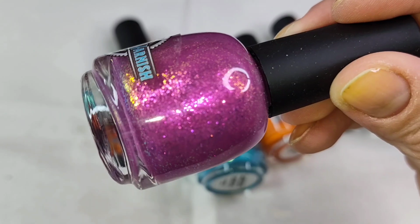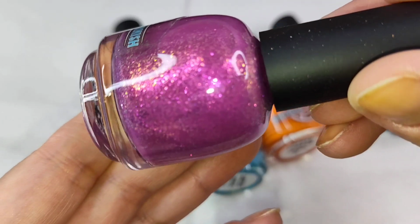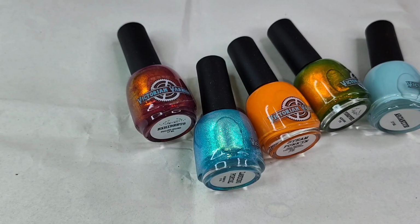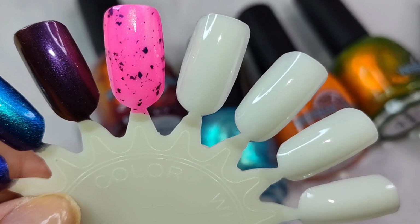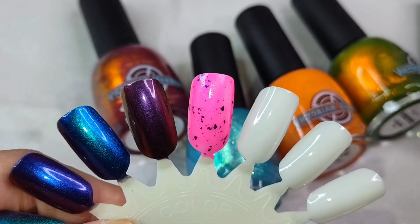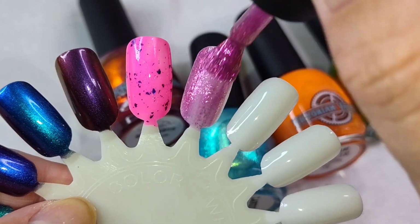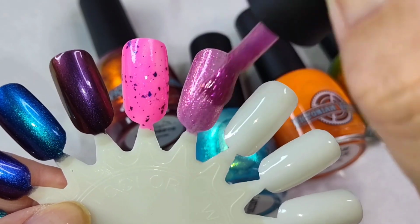This one I think my husband picked out. I'm not really sure on that, but it is a really pretty shimmer polish that I thought would be a fun one to add. I love her polishes. If, again, you're new to this brand, she does a great job with everything she comes out with. I love her mystery polishes, which we will be looking at one here at the end of the video. Her mystery toppers are one of my favorites that she has recently started doing.